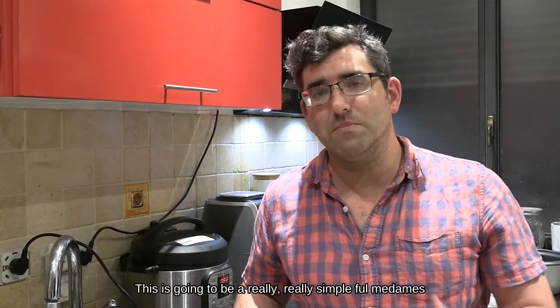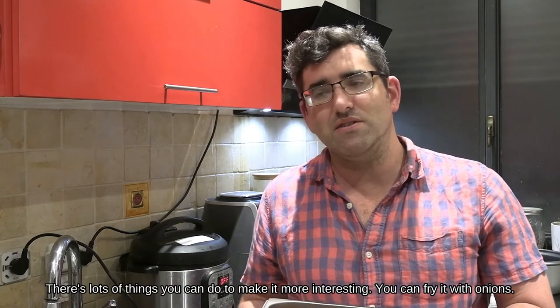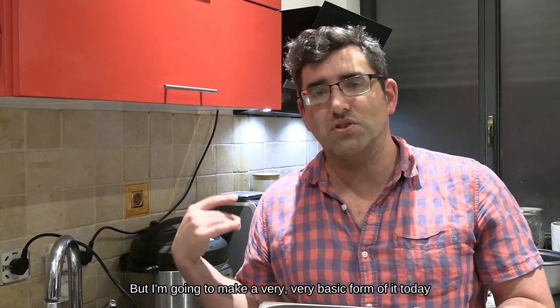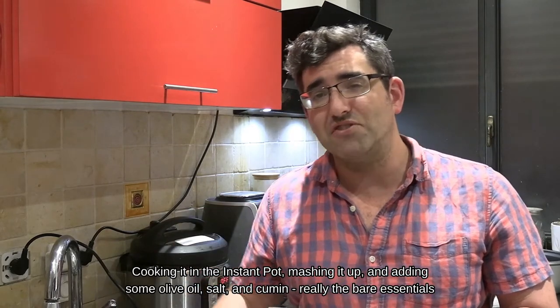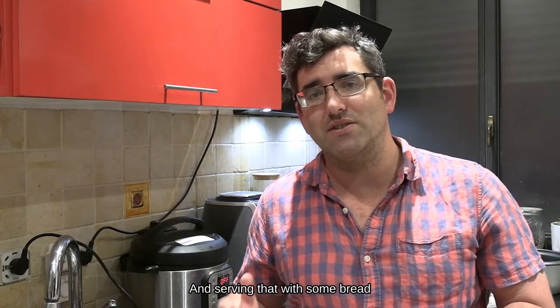This is gonna be a really, really simple ful. There's lots of things you can do. You can fry it with onions, and there's tons of variations, but I'm going to make a very, very basic form today, just cooking the ful in the Instant Pot, mashing it up, adding some olive oil, salt, really the bare essentials, and serving that with some bread.